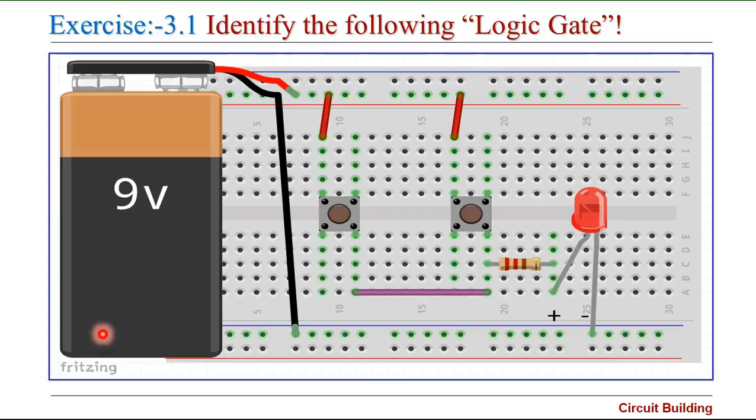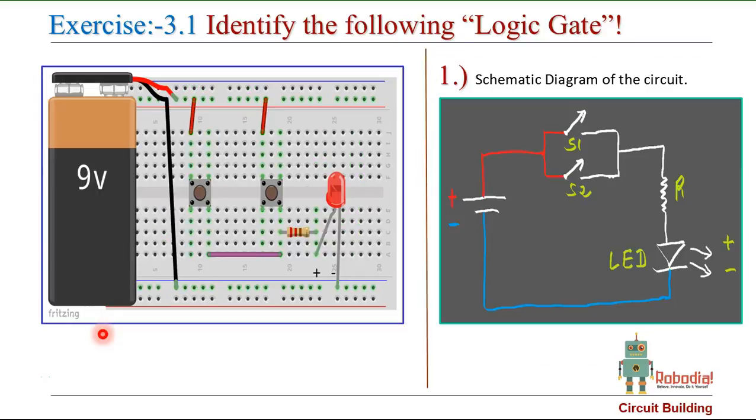Okay, so let's take a look at the solution of the exercise. As you can see, the battery's positive is connected to the left end of my switch, and for the second switch the positive is connected to the left end again, right? And the resistance is connected to the second end, and the same end is connected with the second end of switch 1 also, right? That's what I did.